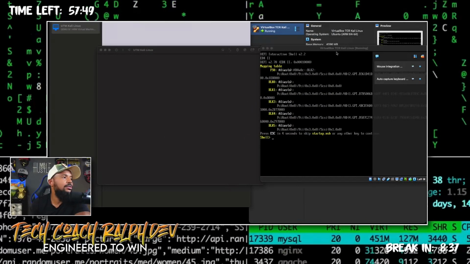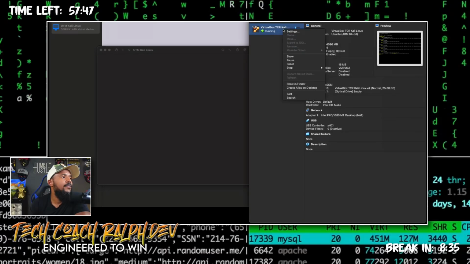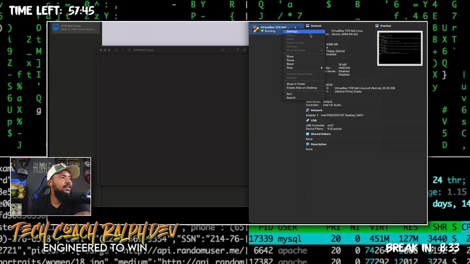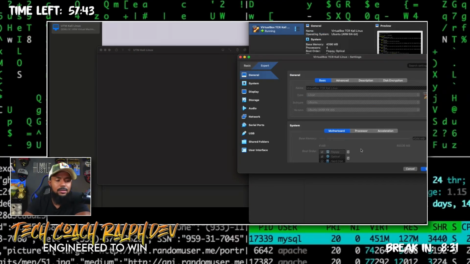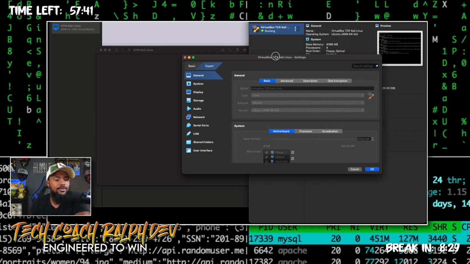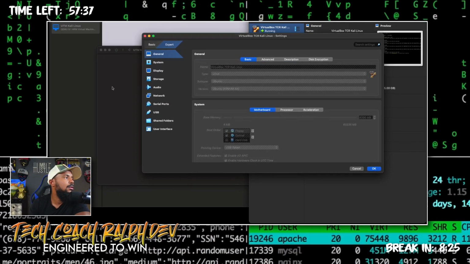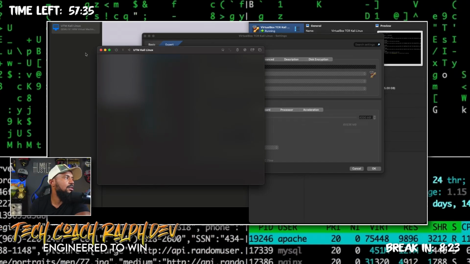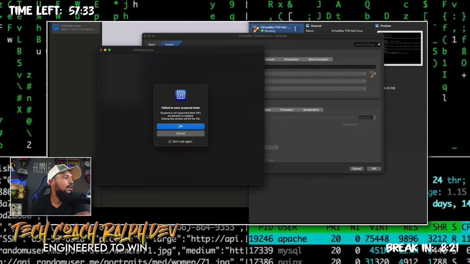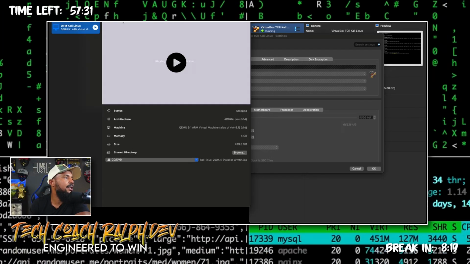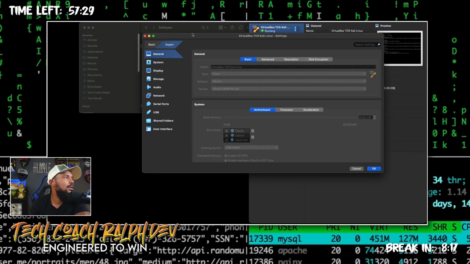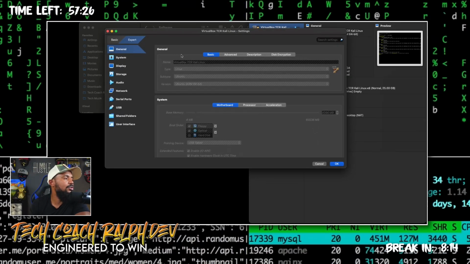Let's go to here, and we're going to go to Settings. Actually, yep, on the right screen. I move this right here. I don't know what's going on with UTM. I'm just going to close out UTM for now, and we can always go back to that at a later date. So we're going full VirtualBox. See what happens.